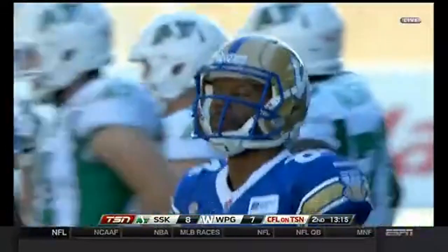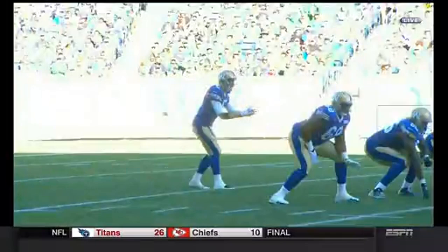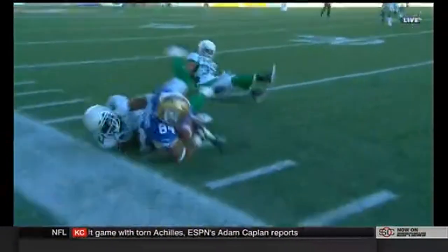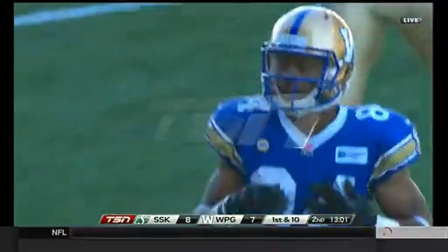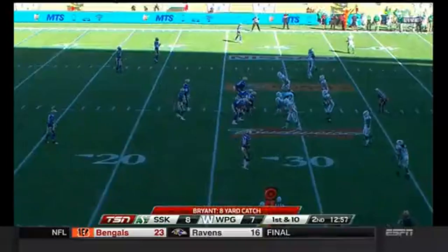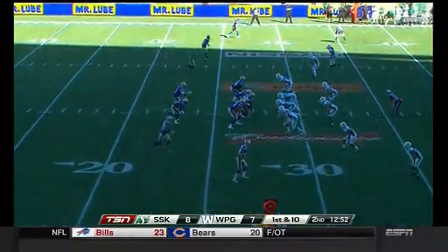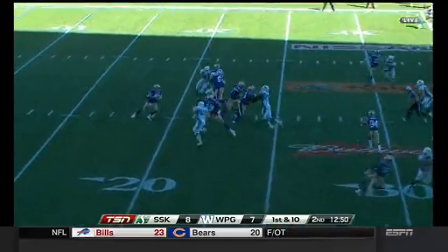Bombers have come a long way from the last couple of years where they've really struggled. And one of the indications of that is the depth they have now in the lineup in just one offseason. When you can have Robbie Bryant step in for one of your leading receivers in Nick Moore. Robbie Bryant is a veteran of a couple 1,000-yard seasons in the CFL. Moore 6 catches, 90 yards last week, and hurt late in that game, an ankle injury that will keep him out a couple of weeks.